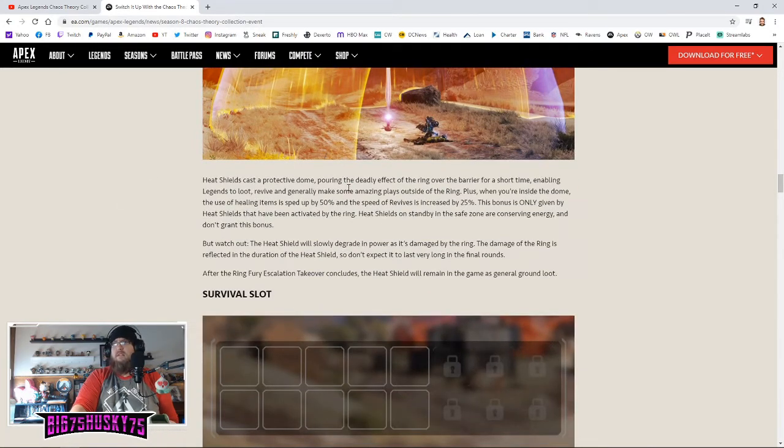Heat shields cast a protective dome, negating the deadly effect of the ring, enabling legends to loot, revive, and generally make amazing plays outside the ring. Plus, when you're inside the dome, the use of healing items is sped up by 50%, and the speed of revives is increased by 25%. Wow! So that's actually huge.